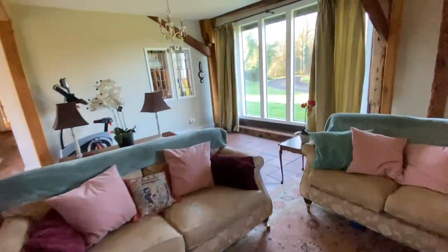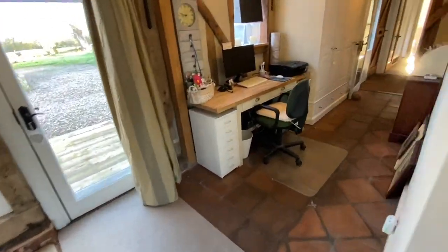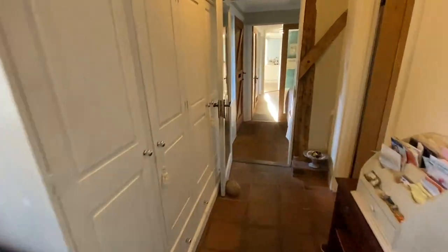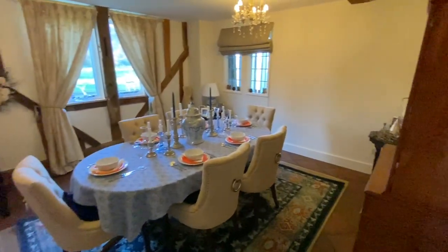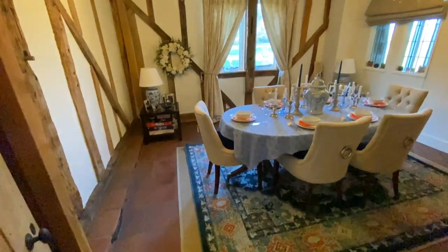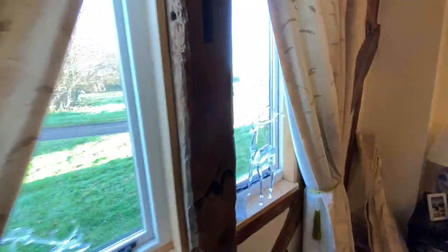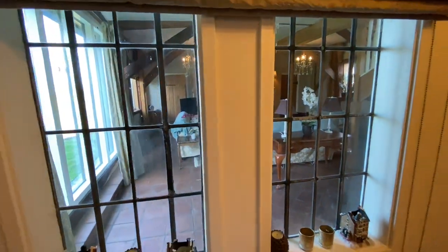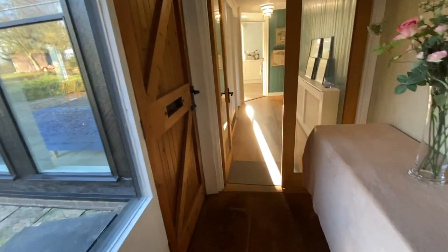Let's carry on with the tour. There's a lovely pallet floor. We've got a sort of study area in the hallway, because the hallway is very wide. Dining room - lovely timber work on display, and again the pallet floor. You've got views out across the common to the front, and you've got these lovely inner windows with the leadwork looking back into the sitting room. And there's a secondary door.